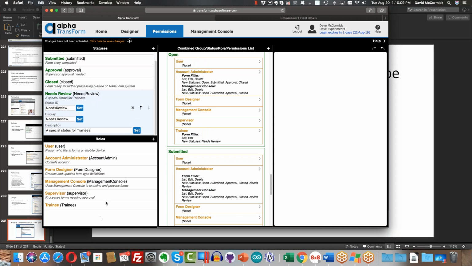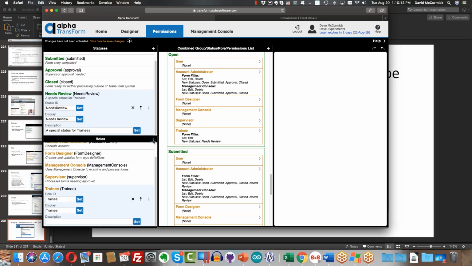I also created a new role, and this role is called trainee. And I did that again by clicking the plus button and just filling in the information here. Now, imagine a trainee is a new person on the job, and you don't want to give them the real forms yet. You want to give them some forms to practice with so that they don't muddy up your database with irrelevant data. So what you're going to do is create some special training forms. We're going to create a special training form that's just for our brand new trainee. And only the trainee and the account administrator will have access to this. So the other users on the system won't see the trainee form. They don't need to use it. Likewise, the trainee won't see everyone else's forms. So that is our role here.